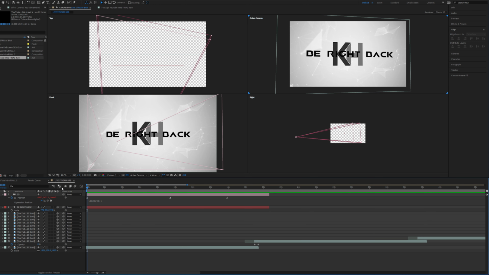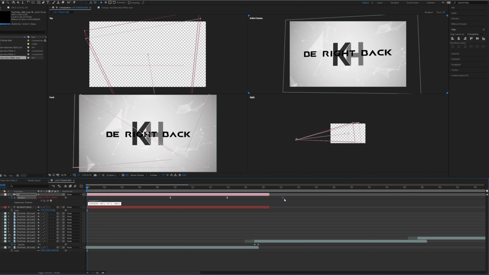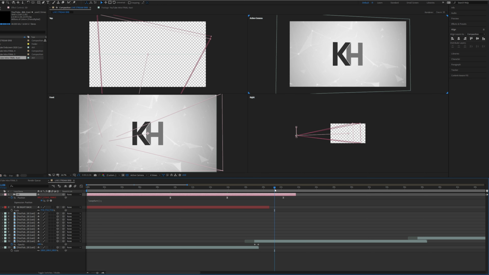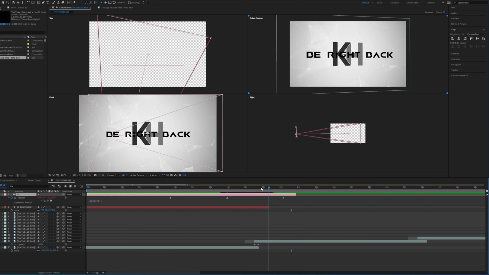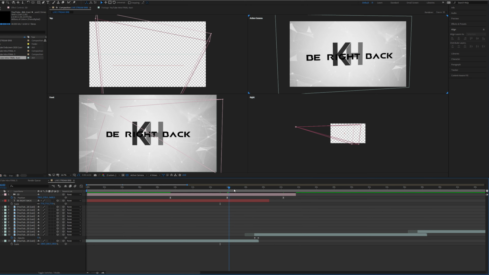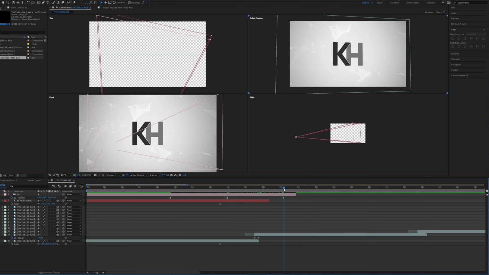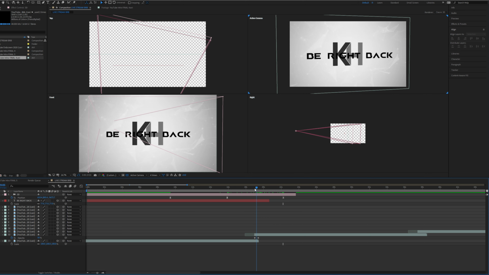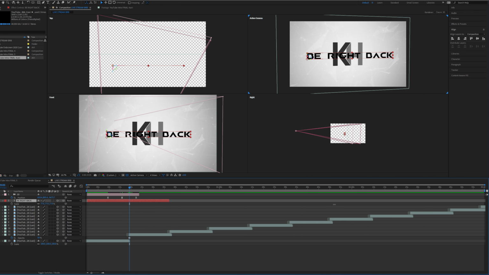So I need to basically replicate this keyframe. So I'm going to hold Alt or Option on a Mac and copy that. So then theoretically when I get to here, well, let's delete the loop out expression. And let's also drag that, be right back, all the way out there.